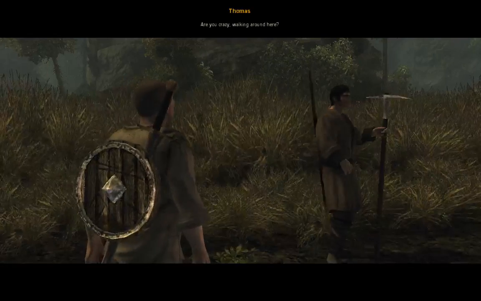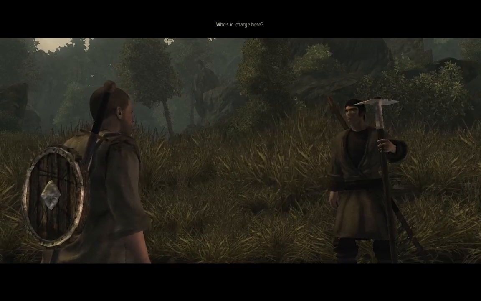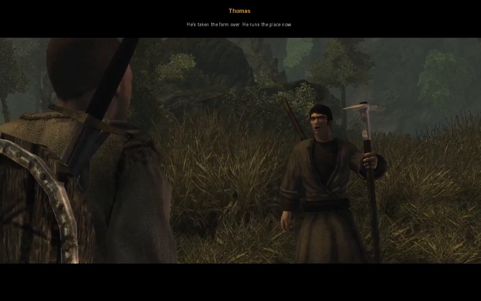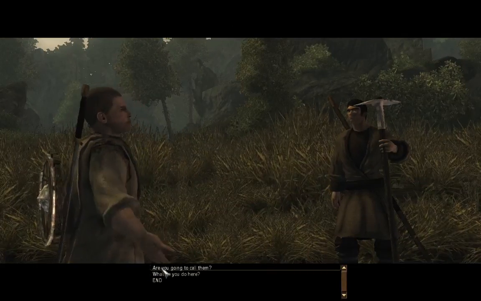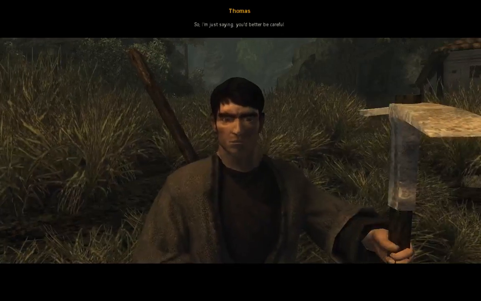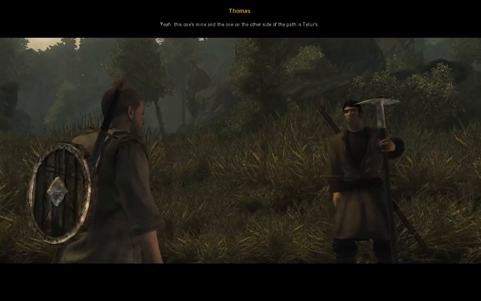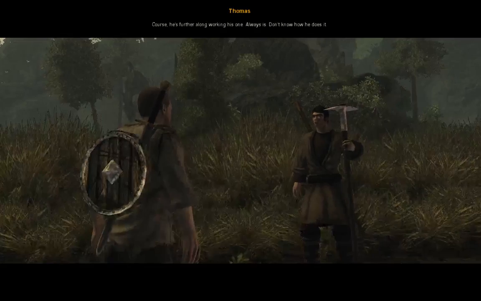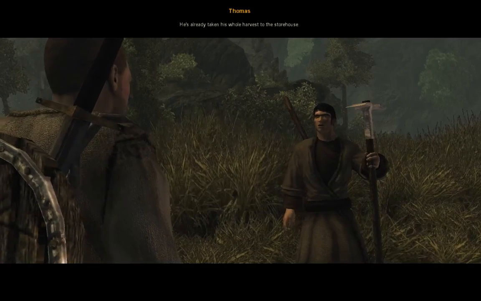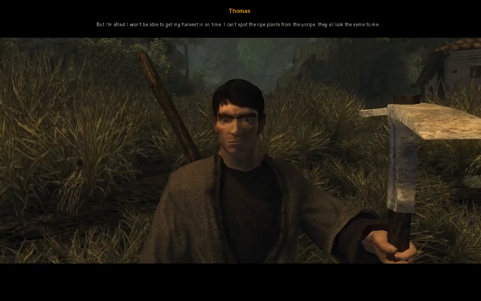Are you crazy walking around here? What do you think will happen if the Inquisition catches you? Dawn. This man. Who's in charge here? Brother Tristan. You can usually find him in front of the farmhouse. He's taken the farm over. He runs the place now. I see. Hey, I won't give you away, but the warriors of the Order often come by here to check on things. So I'm just saying, you better be careful. What do you do? I'm working in my field. Your field? Yeah. This one's mine, and the other one on the other side of the path is Tellur's. Of course, he's further along working his one. Always is. I don't know how he does it. He's already taken his whole harvest to the storehouse. But I'm afraid I won't be able to get my harvest in on time. I can't spot the ripe plants from the unripe. They all look the same to me.